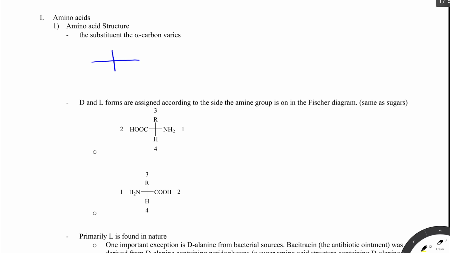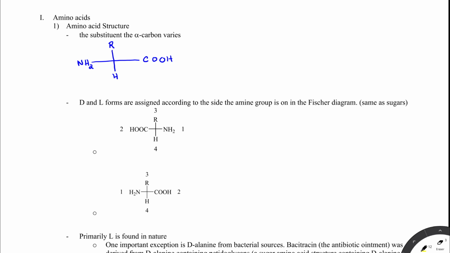And this is a Fischer diagram, so it has some chemical implications, but I have COOH over here. So there's the acid part. On the other side, I have an NH2. So that's where it gets its amino acid name from. It has an amine group on the left and a carboxylic acid group on the right. And there's a hydrogen and an R group. And the R group is what makes the some 20 amino acids that are present in our body different.